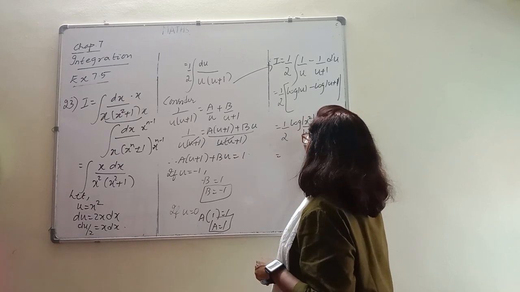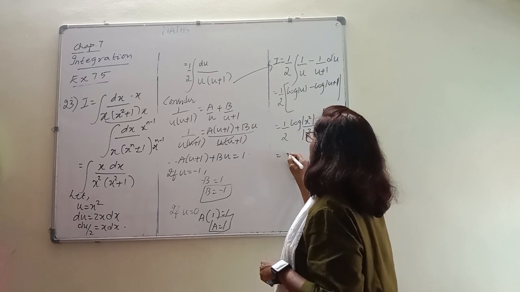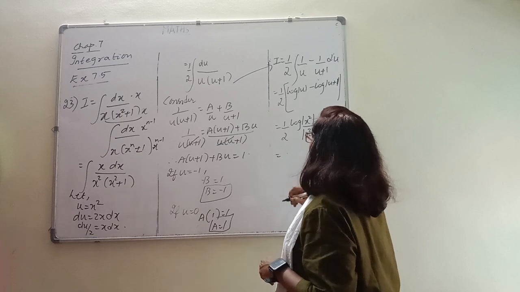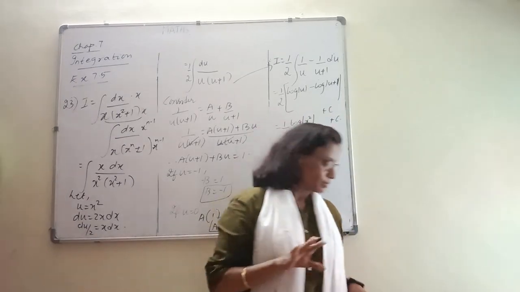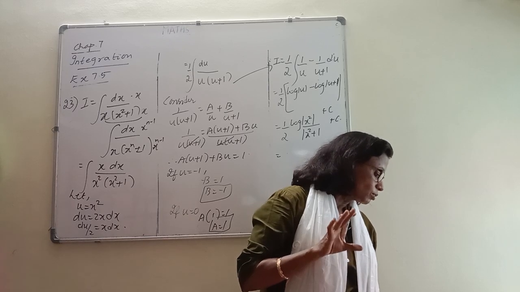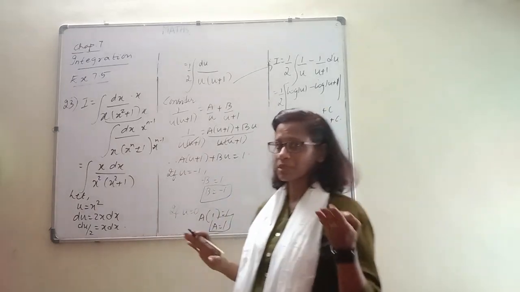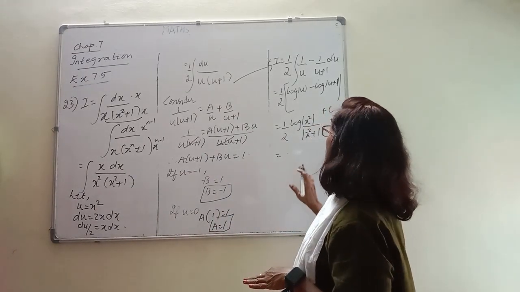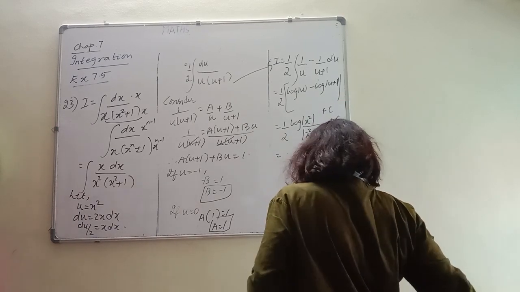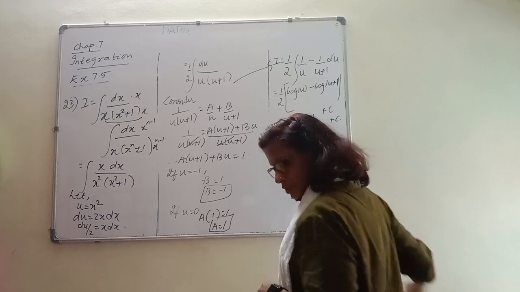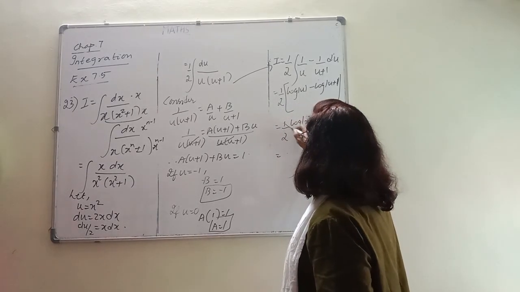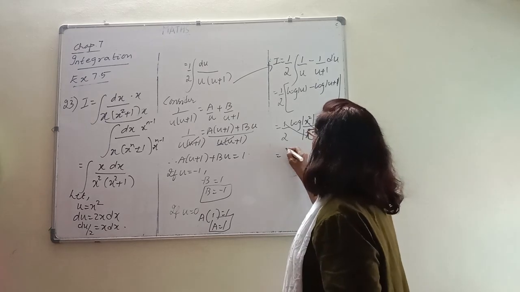Further simplification, because this is x squared, you could have it as... it's better we see the options so that we know how much to simplify. You need a log x. You don't need it in quotient form at all. Not like the previous question where we needed the quotient form. So we don't need the quotient form at all. So I think it's wise to do away with this step. And let's have it like this.